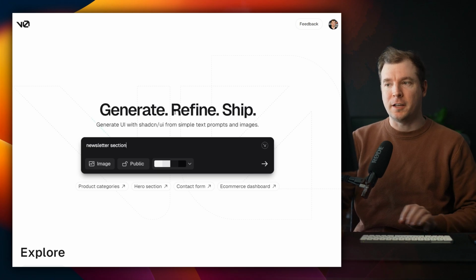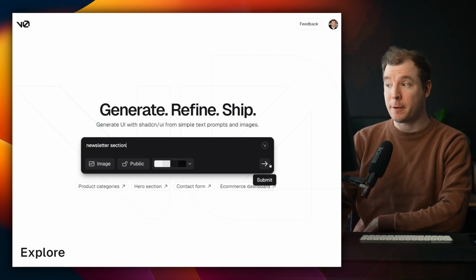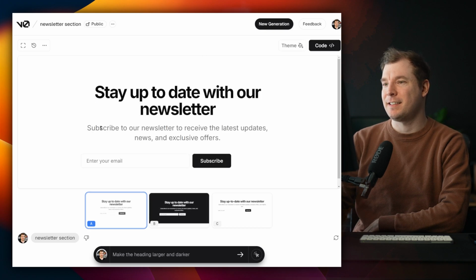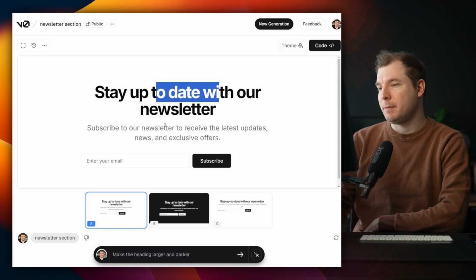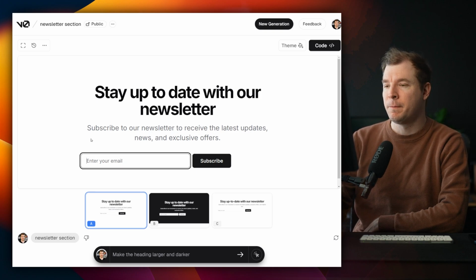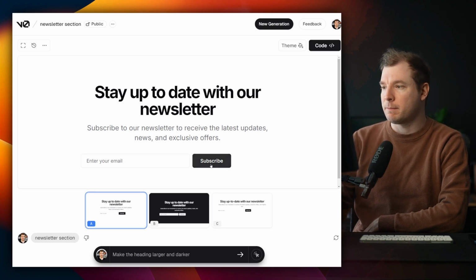Let me try this newsletter section as a UI component that I want to create. I like this text that seems to come in as it got generated. So it does have a nice, strong, bold title here with a subtitle. The text seems to make sense. I didn't give it very many specifics, so it's just very general. The input looks good with the subscribe button having a hover effect and a clickable event.